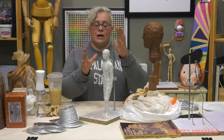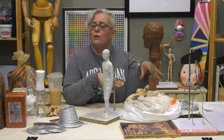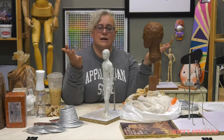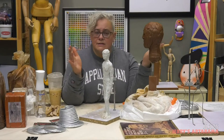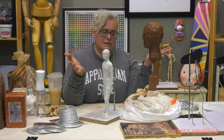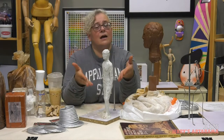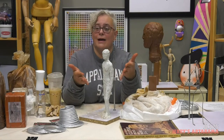So this air dry clay is fantastic because you don't have to deal with bags, you don't have to deal with potential mold and mildew if you're in a gross area like North Carolina and trying to do this outside in the summer. Clay does sometimes get mold and mildew in it, so if you have mold or mildew allergies, that's an issue. Ta-da, oil clay. Welcome, allergy-free for that.